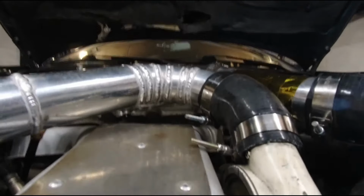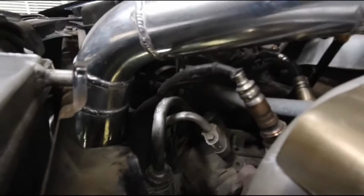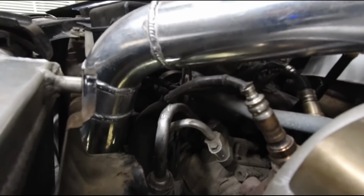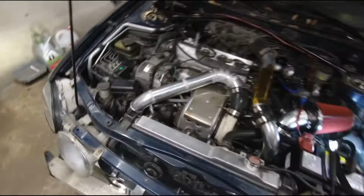This is how close it is now, and this one has plenty of space. Even if I press it, it will never touch this, so it's definitely a bit better.